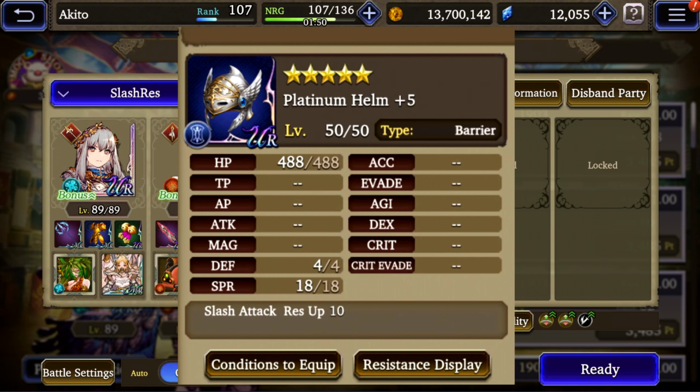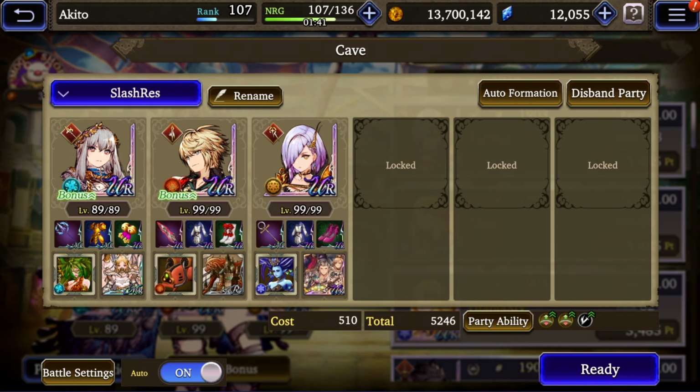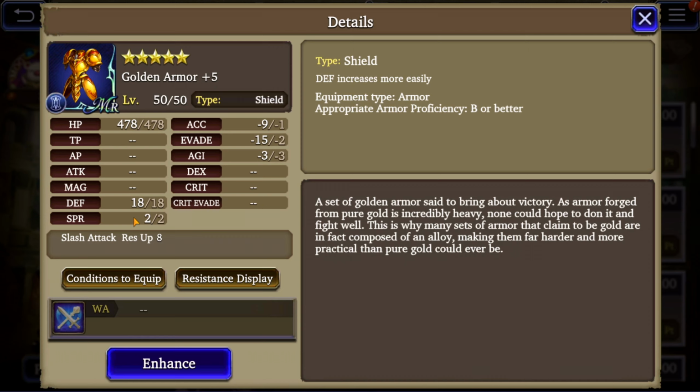The barrier version of the helmet also offers the wielder 18 spirit, which comes in handy to increase her survivability against any magic users. The third option would be the Golden Armor +5. It has the personal effect +8 slash attack resistance up. The golden armor provides, in my opinion, a solid amount of slash resistance and it is also one of the easiest items to obtain. The shield version offers 18 defense and makes her sturdier against any type of physical attack. The more or less downside of this item is that you will effectively lose 3 agility.